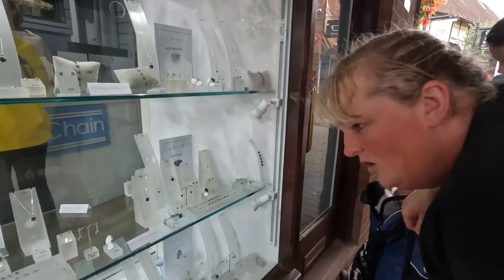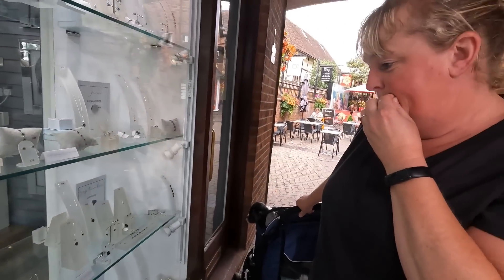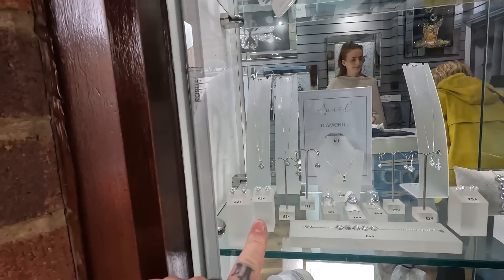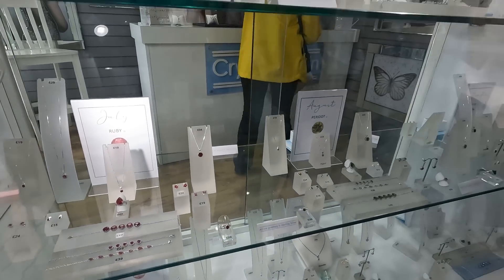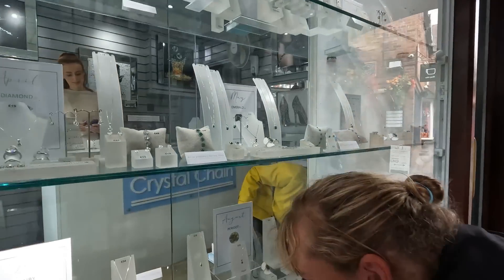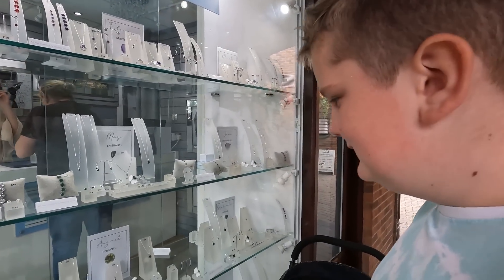She's looking at a jewellery shop now - she lost an earring when she last had her hair done, so she hasn't got a nice little pair. They're not a bad price at all. She likes those little pink butterfly ones - they're pretty. We'll treat her with the buy-me-a-coffee money from the lovely people that buy us coffees. She's found some - she'll be happy now. Boo's happy too, fast asleep at Wetherspoons even with food around.